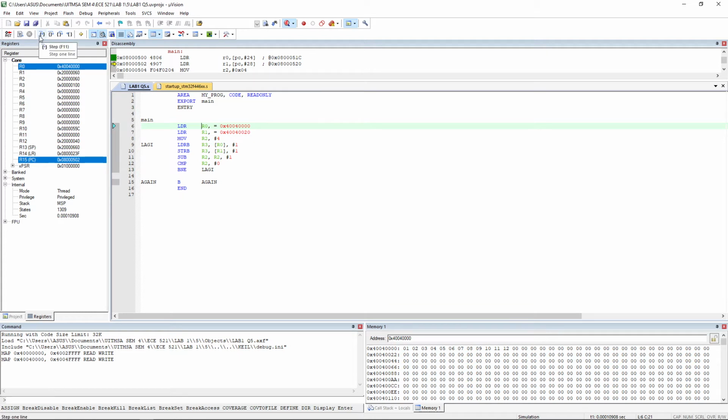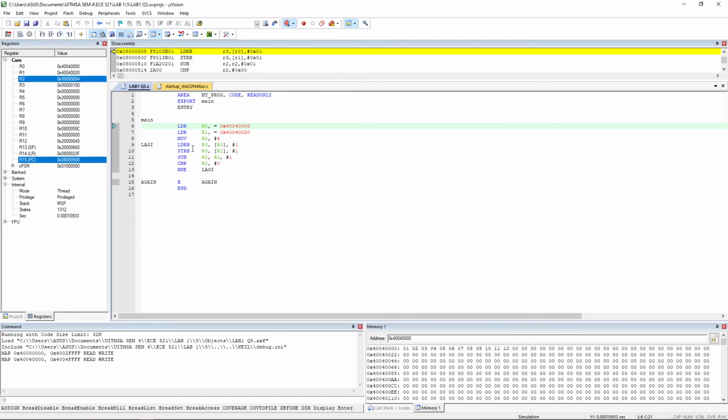Next, same as this R1, we store the value of 0x40040020 into R1. Sorry, for the next R0 and this R1. Okay, so R2 has the value of 0x000004.